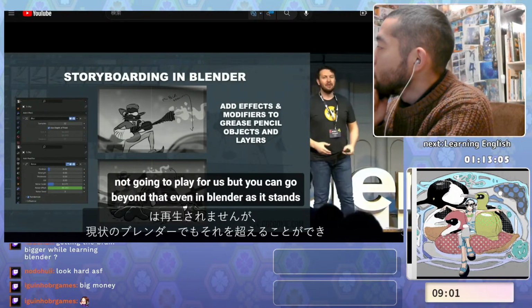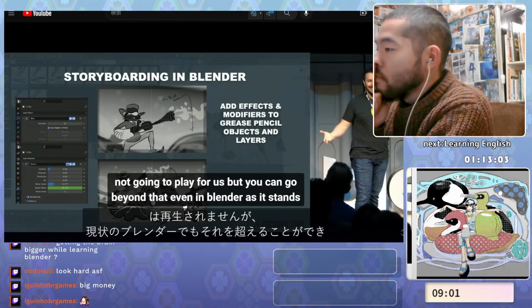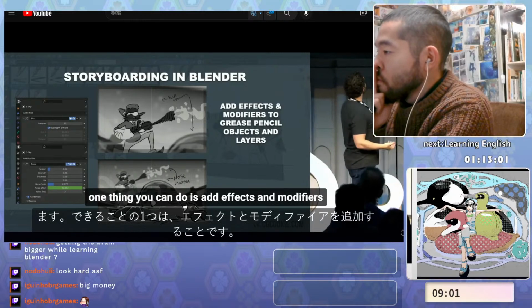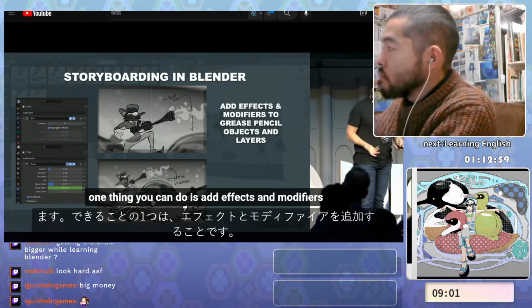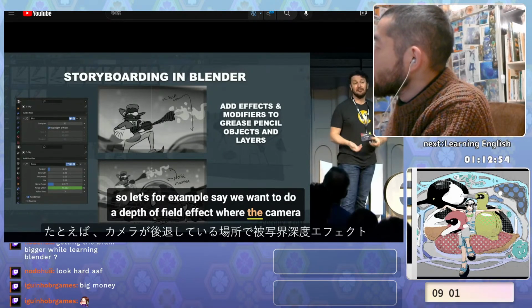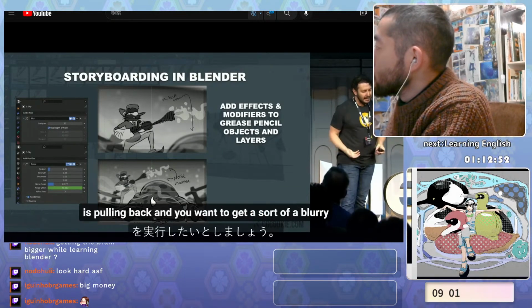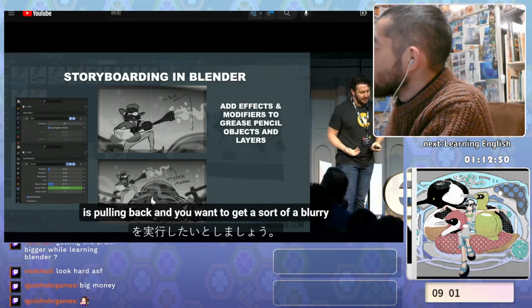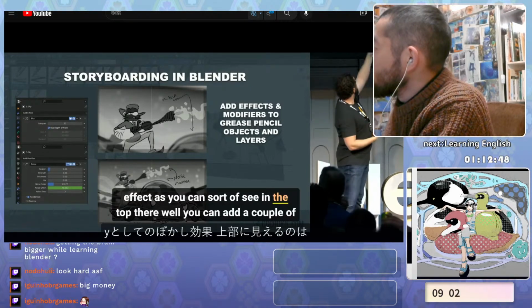But you can go beyond that, even in Blender as it stands. One thing you can do is add effects and modifiers. So let's, for example, say we want to do a depth of field effect where the camera is pulling back, and you want to get a sort of a blurry effect, as you can sort of see in the top there.